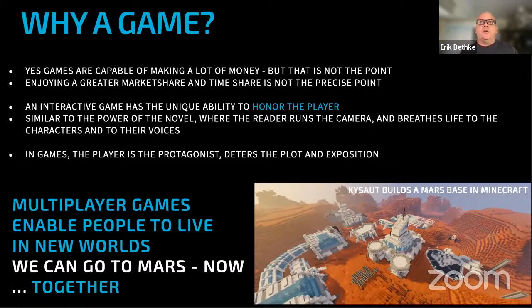I just couldn't underscore enough how important games are in terms of giving agency to the player to really experience these worlds. And then when you make them multiplayer, it's all these people making their own plot lines, making their own characters, and doing it together with each other in a world. And if you make that multiplayer world online and persistent, then you have a world. And then you can really pull the future of Mars forward and have people really experience it.